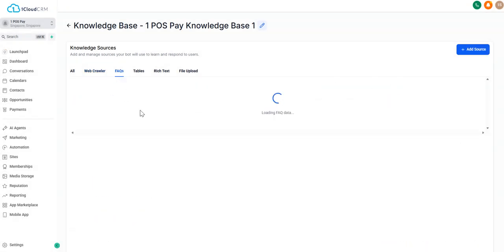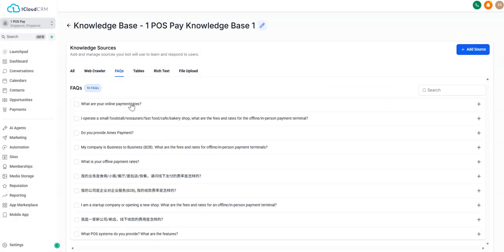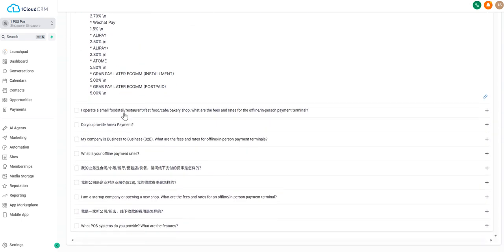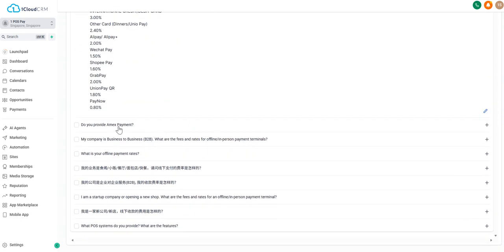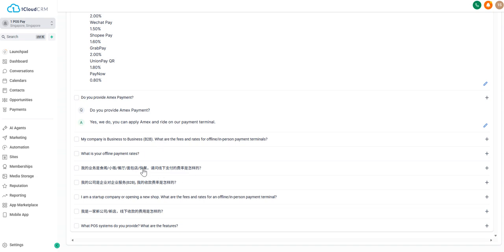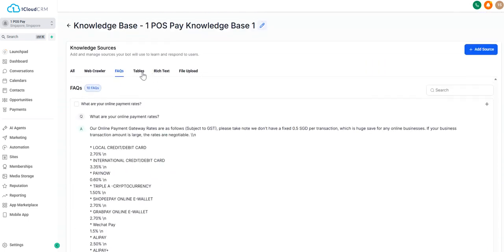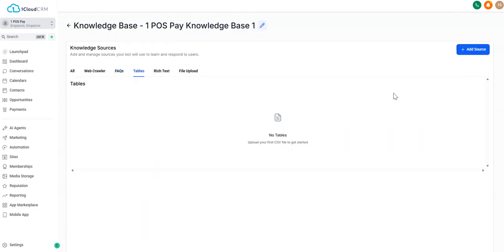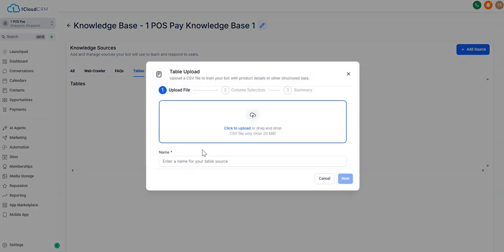Okay, so for FAQ, you can create just question and answer. And it can be in different languages because it supports any language using the ChatGPT model. Okay, and of course you can upload an Excel file, which must be in CSV format.